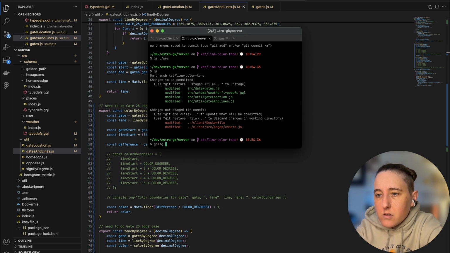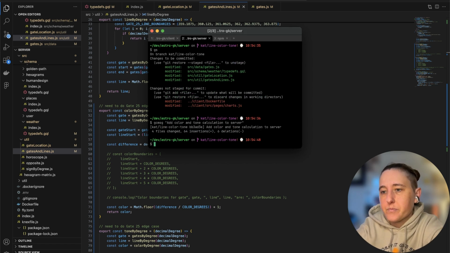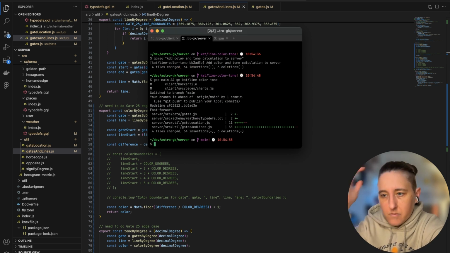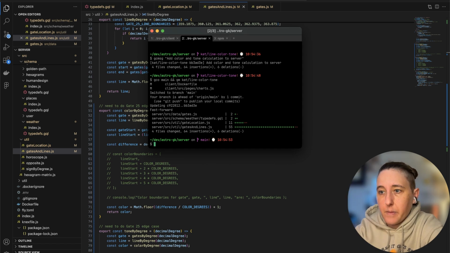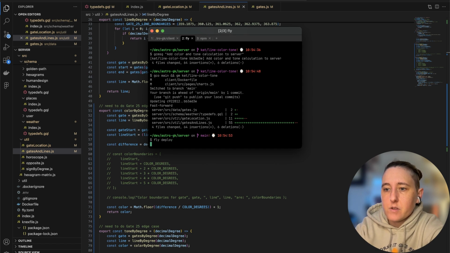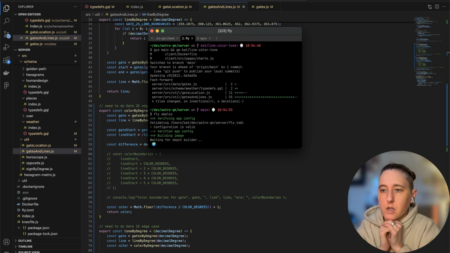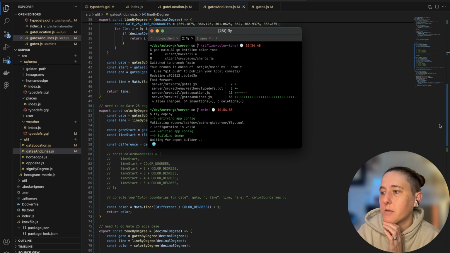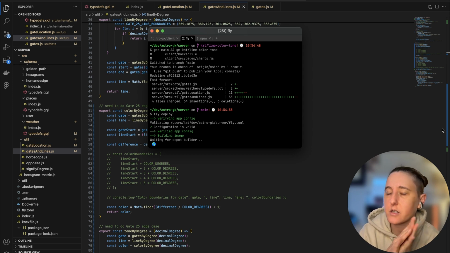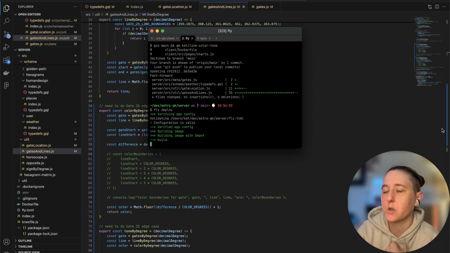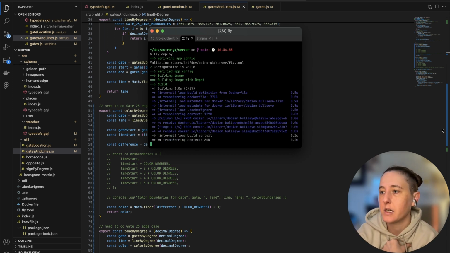So add color and tone calculation to the server. Okay, so now I'm going to push it up to the cloud, and then it'll be available on the internet. It's not that the front end is connected to it yet. Okay, I'm going to end there for now, and we'll come back later.